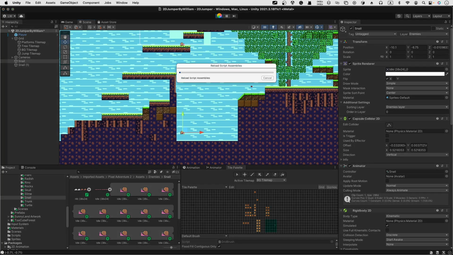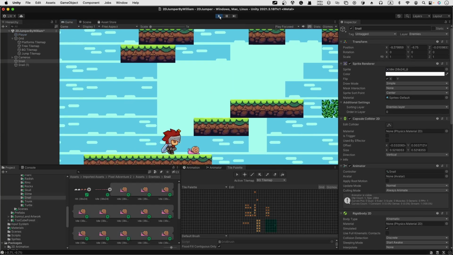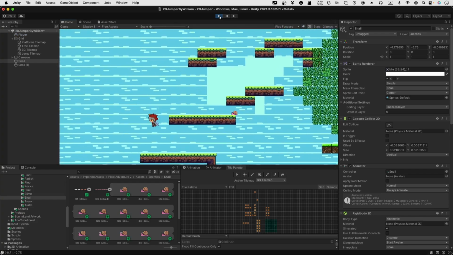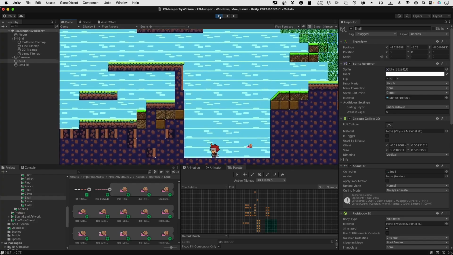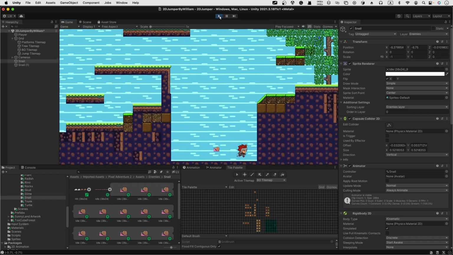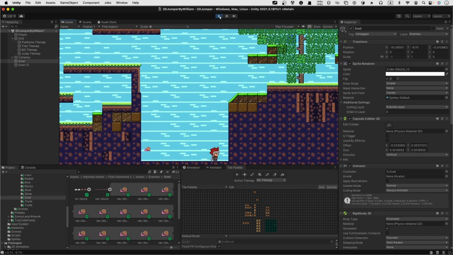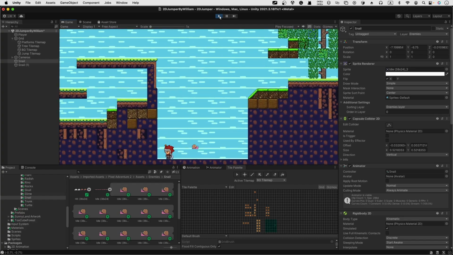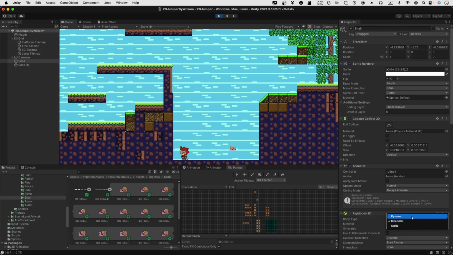I'm going to walk down so I can see what's going on. Okay, so we got the collider here. Okay, I think I need to move that to the ground. Okay, so I can change the body type to dynamic.